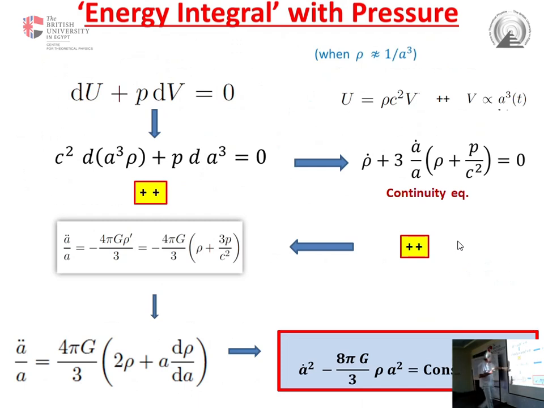Once we did the first law of thermodynamics, we can put it into our acceleration equation, and you get a total differential, something similar to an energy integral, but including things where there is pressure. Galaxies don't have pressure. They're not relativistic. Normal matter usually doesn't. What has pressure is things like photons, neutrinos, and other relativistic particles if they exist, and exotica like inflatons and dark energy and so on. These things can have pressure.